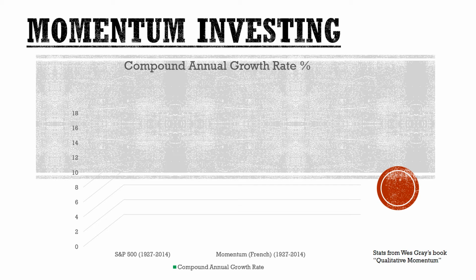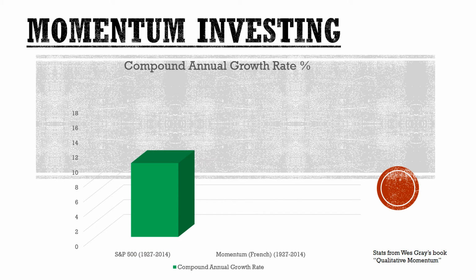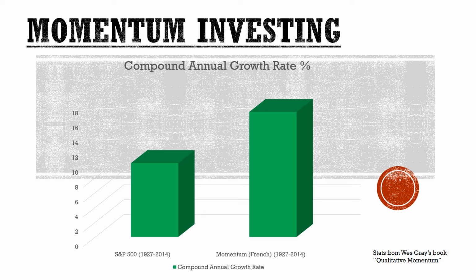So you can see the S&P 500 had right around 10%, as we discussed last time, and the momentum data set's performance came in at 16.85%. So just under 17%. So we can obviously look at this and see that momentum is a strategy that certainly works, and works well.